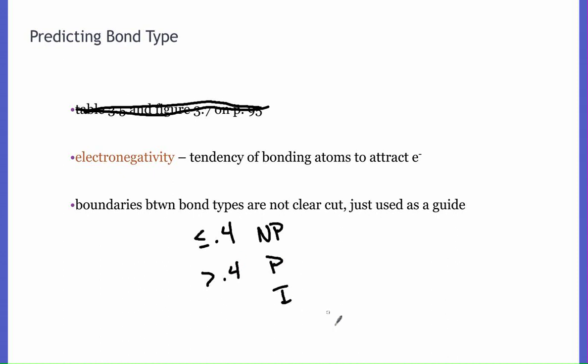There are also ionic bonds, but I don't really use boundaries to identify ionic bonds because that's actually more misleading than helpful. So I don't use that. What I do to identify if it's an ionic bond is I just look at it, right? If I see a metal, it's automatically ionic. The only way it can be a covalent bond, period, is if you have two nonmetals. So you can have nonpolar covalent bonds, you can have polar covalent bonds, but ionic bonds are between metals and nonmetals. So if you see a metal, it's automatically ionic.